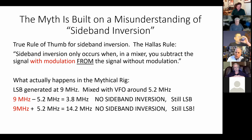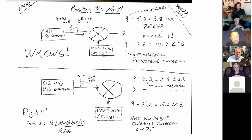I've got a few little charts. I'll only go through one because I don't want to beat a dead horse here, but I'll leave you the other charts so you can look at them from a different angle. Here's the chart I drew up this morning, busting the myth. Here's the 9 megahertz signal generator, and here's what an LSB signal would look like coming out of it. You have a 9 megahertz carrier, it's suppressed, so I have a dotted line there. And then you have the audio extending down 2.7 or 3 kc below it. It's an LSB signal. It goes to a mixer.